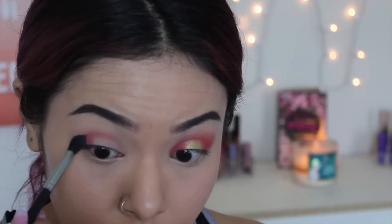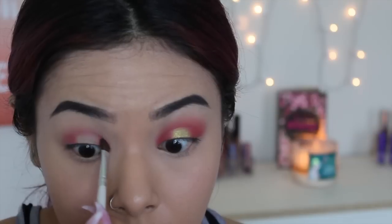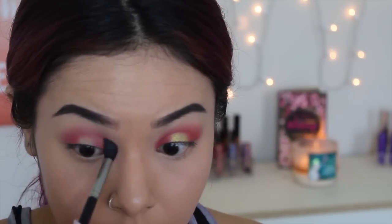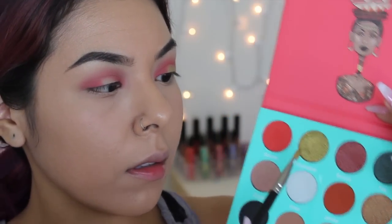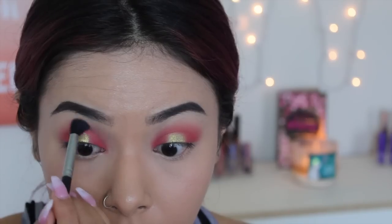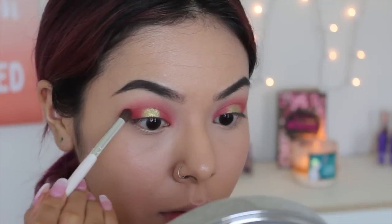And basically what we're going to be doing here is creating that halo. And I really, really adore how well and how easy the shadows blend. Even though they're super pigmented, they're not patchy whatsoever. They blend like a dream. Once I have blended out that first shadow, I'm going to go back in with my shimmery shadow, and I'm just going to place that in the center of my eyelid, and that's just going to wrap together that halo eye, and then I'm going to blend everything else together, and bam.